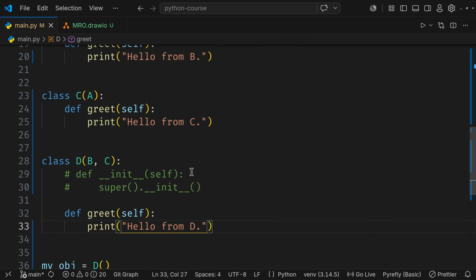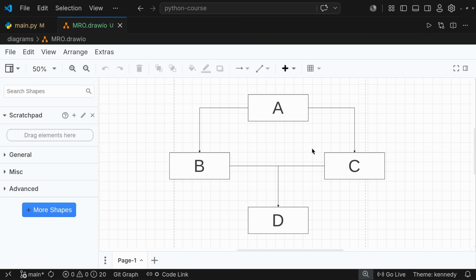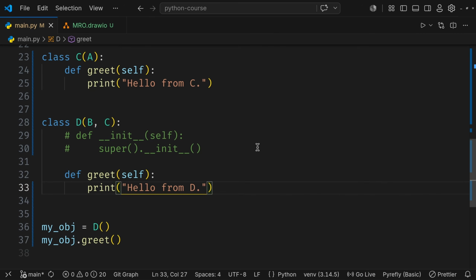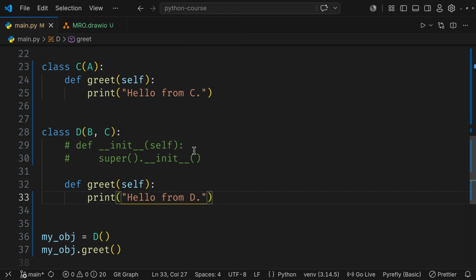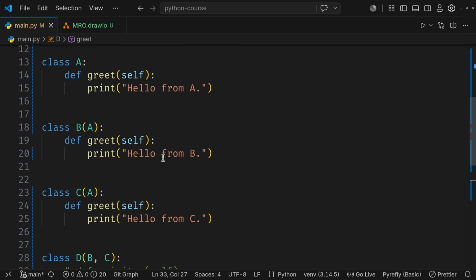So in case you want a diagram, this is the diagram which I have developed for you. So this is our class A, okay. All of the things from class A are getting inherited by the class B and the class C, and the class D is inheriting from the class B and the class C, okay. In case this is a little bit simpler to understand what exactly we have done, this is the diagram. So here, we are having this greet method in each and every class, okay.